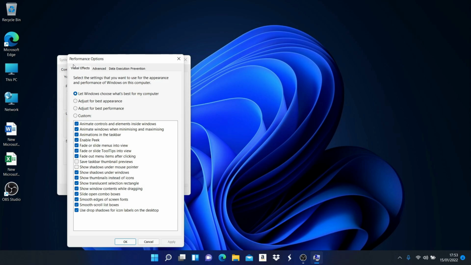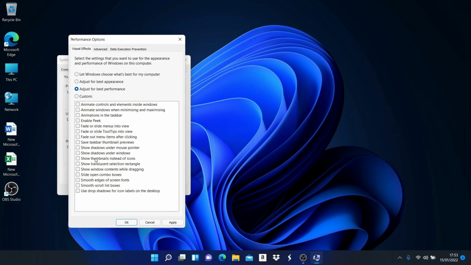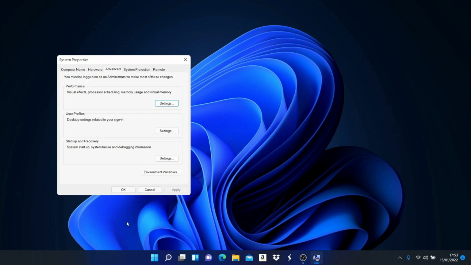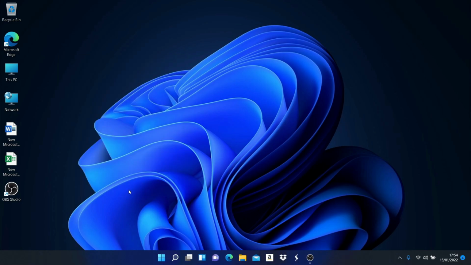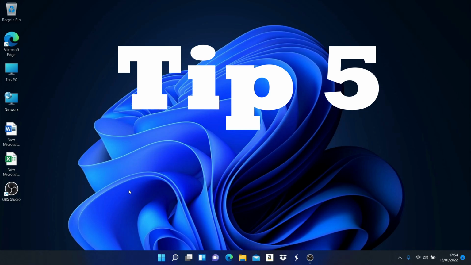And here you can see that the Performance Options are displayed. By default, the system has already selected "Let Windows choose what's best for my computer." So we have to go for the third setting, which is "Adjust for best performance." As a plus tip, you can pick and choose one from here as well, but we'll leave this as it is, and then we'll click on Apply, and after that we'll click on OK. That was tip number four, which will basically turn off visual effects, and that will help speed up the overall system speed.